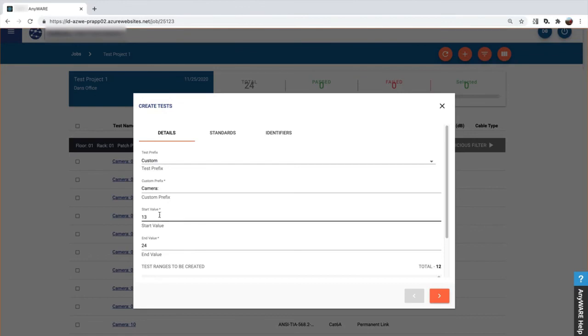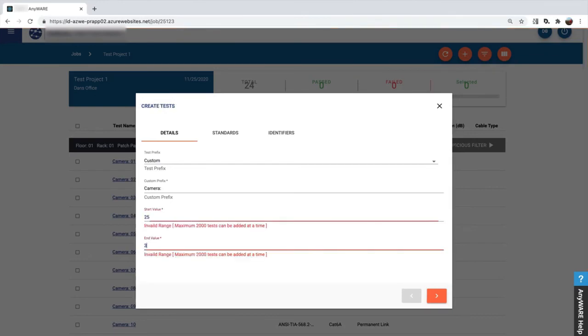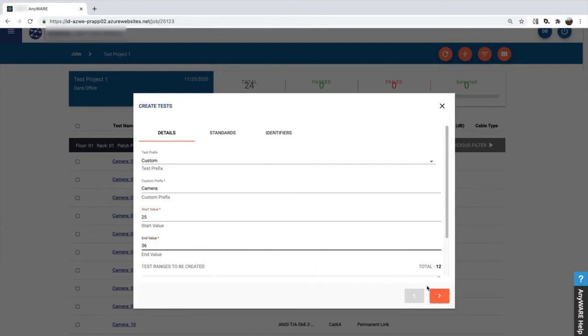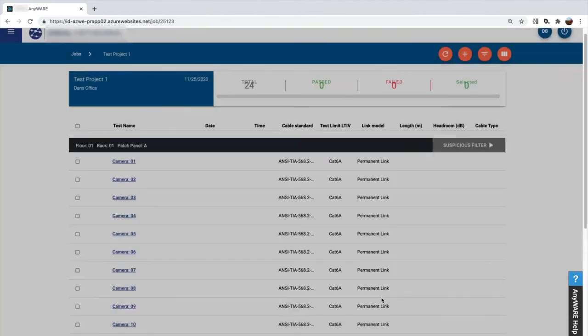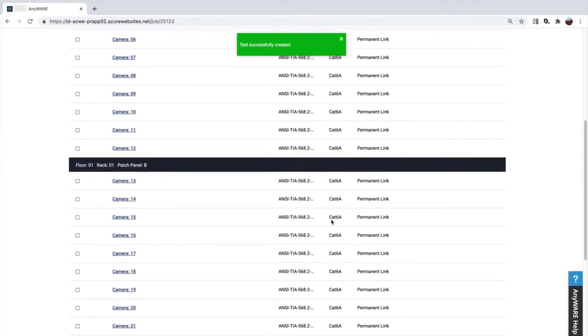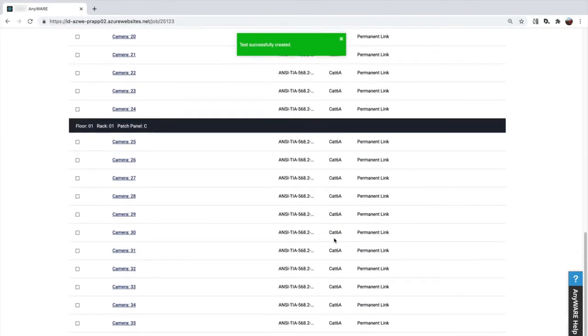And we'll say this is 25 to 36. Same standards. And panel C. Great. And now we have our second group of 12.